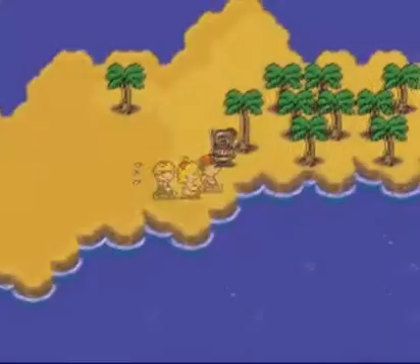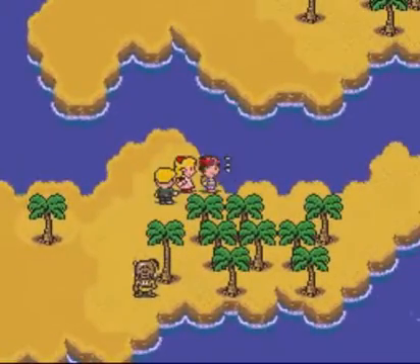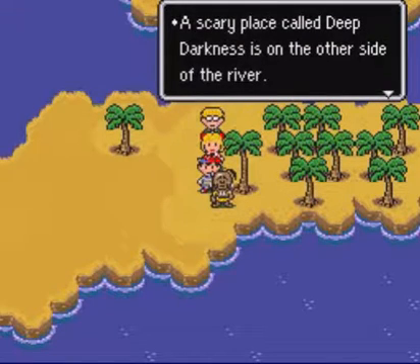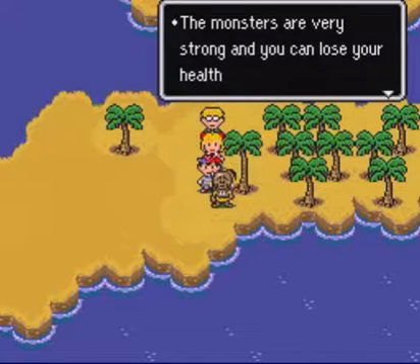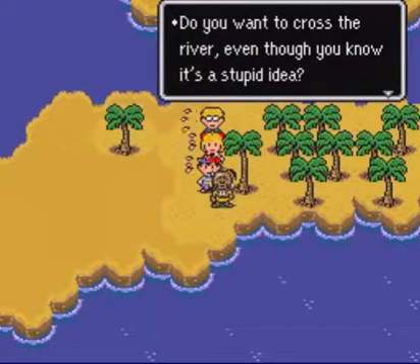So let's speak to this Scarabian gentleman. What's this way? Oh, it won't let me bypass the trees. Pretty sure I threw that wet towel out, but oh well. A scary place called Deep Darkness is on the other side of the river. The monsters are very strong and you can lose your health just by wandering in the swamp. Do you want to cross the river even though you know it's a stupid idea?